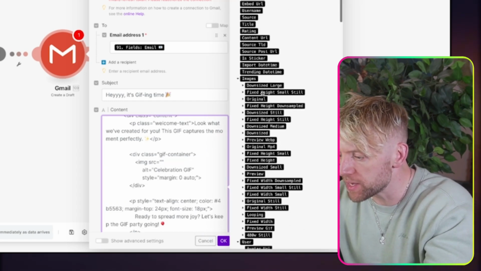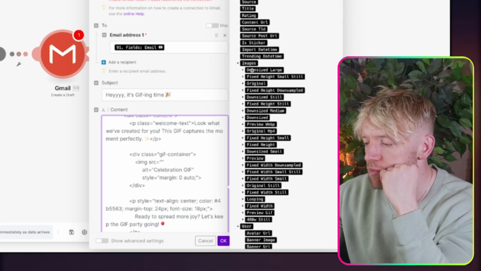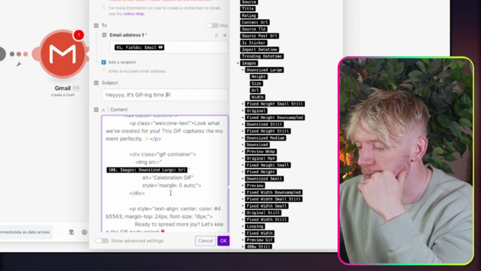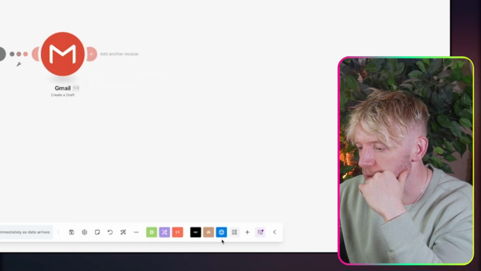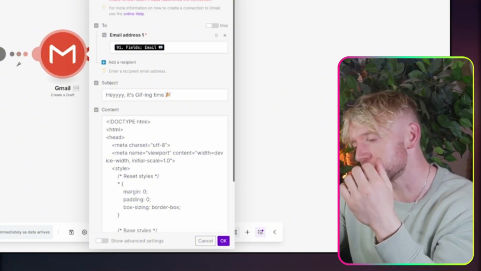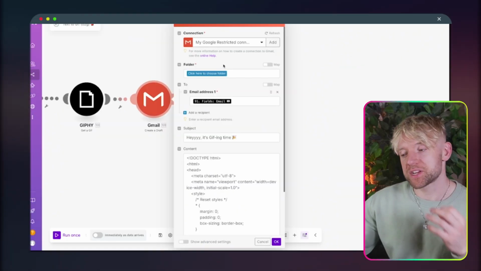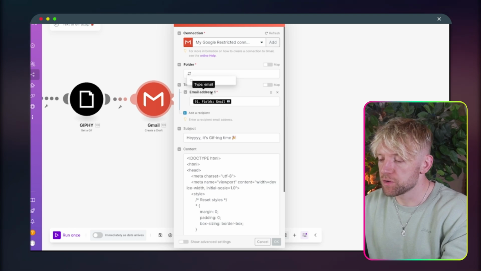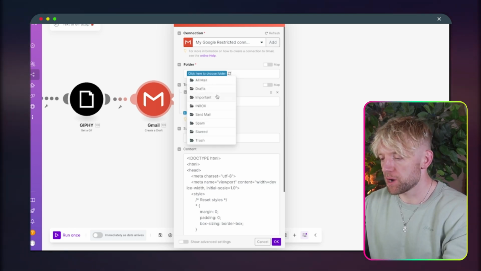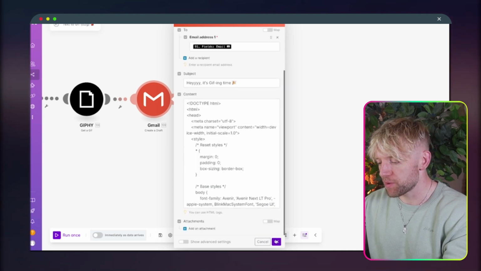Okay, and then what I'm going to do is come down here, and we have loads of different sizes. So we've got download sizes, all this sort of stuff. And let's go for URL there. So that will embed that perfectly. And then we click OK. Come back onto this one. It may need to validate my connection one more time, so let me just do that for Google. And once you validate the connection, it will then let you select the folder, and for us, that is going to be drafts. Give that a second, come down, drafts, incredible, then we click OK.